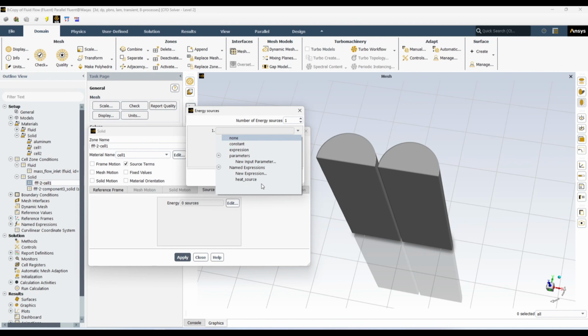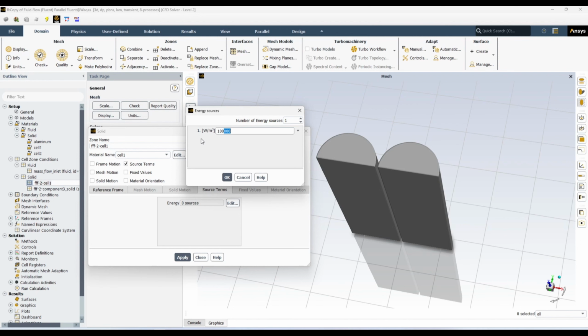For expression and for using the heat source as a profile, I have a separate video, you can check that, but today I will be using the constant heat source. Here is the constant, and then you can define the heat source in watt per meter cube. Here you have to be careful. When you use I square R, you get heat generation in watt, but here you need to define it in watt per meter cube. You will calculate heat generation in watt, and you will divide it by its volume. Then you will get watt per meter cube. So I am just putting one number, 100,000.